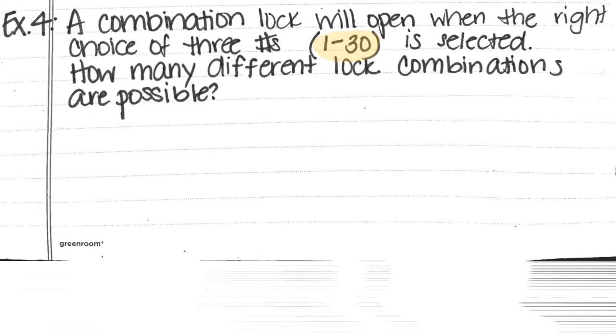So notice it has to have 3 numbers, and we have to talk about what numbers can go in the first slot, the second slot, and the third slot. In the first slot, I can have 30 different numbers, 1 to 30. Can I have the same in the second slot? I can. I can have 30 different numbers. And notice that third slot, I can also have 30 different numbers. It didn't say they have to be distinct or different numbers.